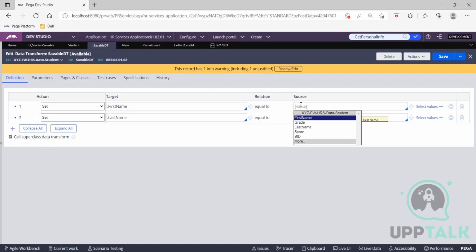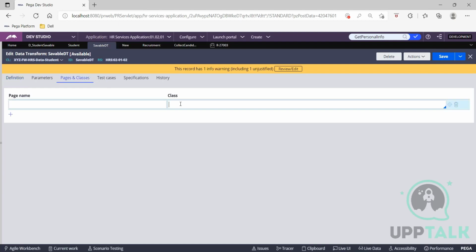Instead, what you have to do is list out your pyWorkPage on the clipboard, and then pyWorkPage.firstName would be used, and then the primary page. Earlier we mentioned data student as the class. Now we should mention work dash recruitment as the class.